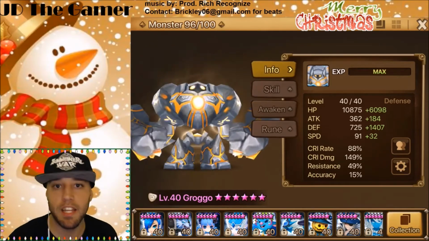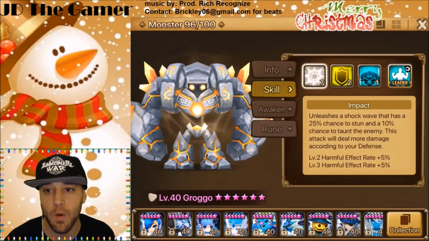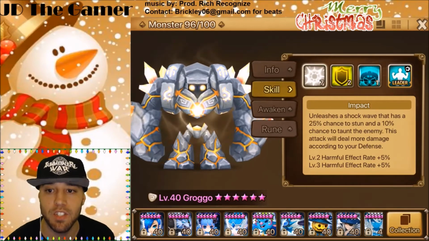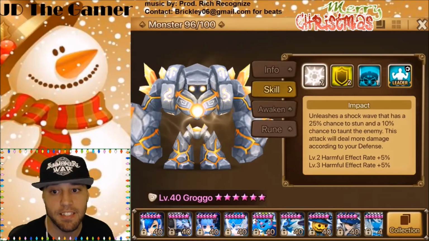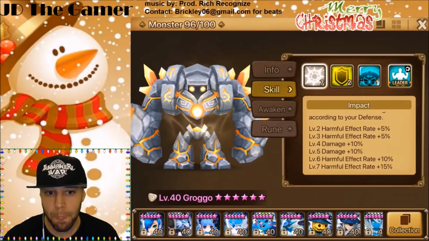So before we do anything, let's jump right into what his skills are. His basic skill, Impact, unleashes a shockwave that has 25% chance to stun and a 10% chance to taunt the enemy. This attack will deal more damage according to your defense. So what does that mean?